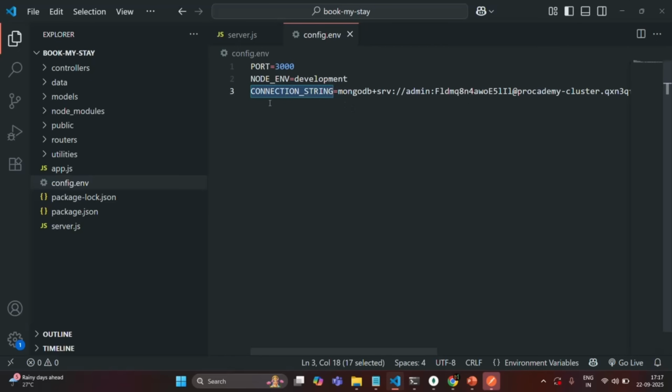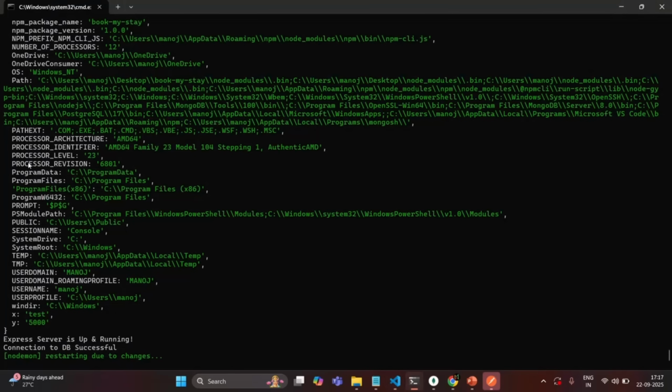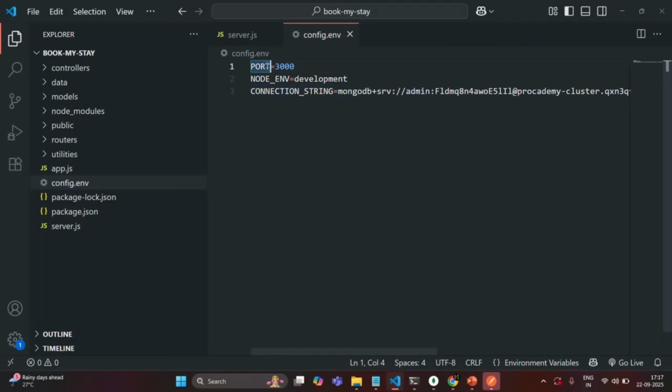Now the next question is, how are we going to connect these environment variables to our Node.js application? Basically what I want is, just like how we have these environment variables on process.env, in the same way, I want to have these three environment variables available on that process.env object. How can we do that? For that, we are going to use a third-party package, and we are going to install it from npm.